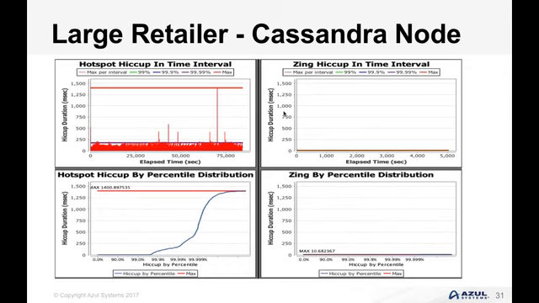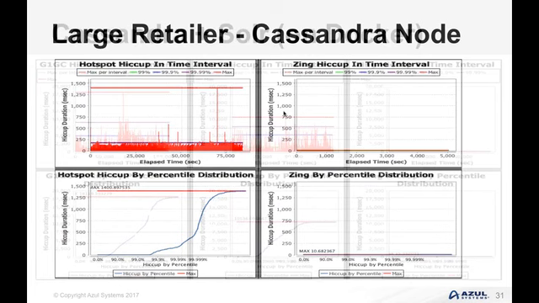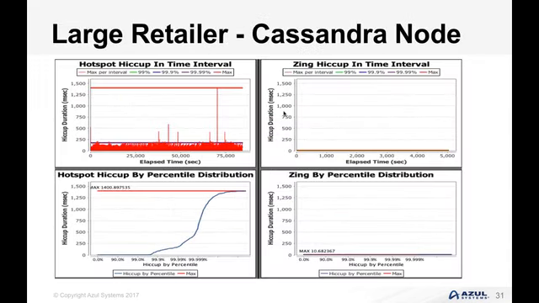And again, if we look at some graphs of this, what we're seeing here is a particular Cassandra node. Left-hand side, we've got Hotspot, and what we're seeing is that most of the graph is in that sort of 200 millisecond range. So this is it spending 10% of its time doing garbage collection, with one spike up there of sort of a second and a half almost.